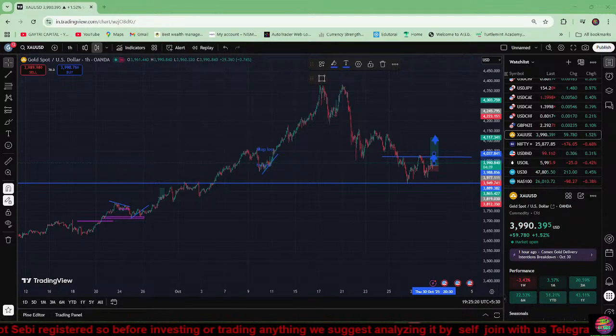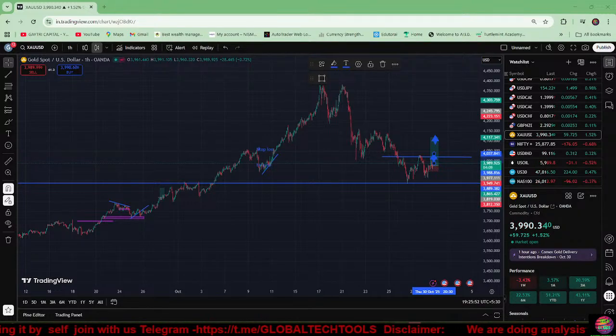Let me show you. If we were to enter this trade at this point right here, let's say the market is already having some sort of a rejection from this point, and we were to enter at this point, our stop loss has to be under the area of interest by 5 to 10 pips. So if this right here is the bottom of the area of interest, we have to measure 5 to 10 pips from this point right here. This is where we would bring out our measuring tool, and then we would measure 5 to 10 pips.